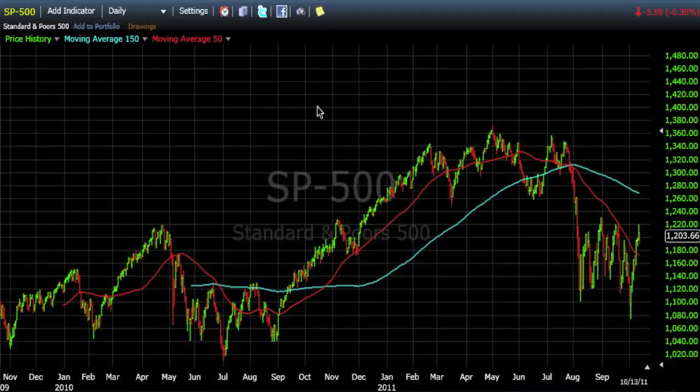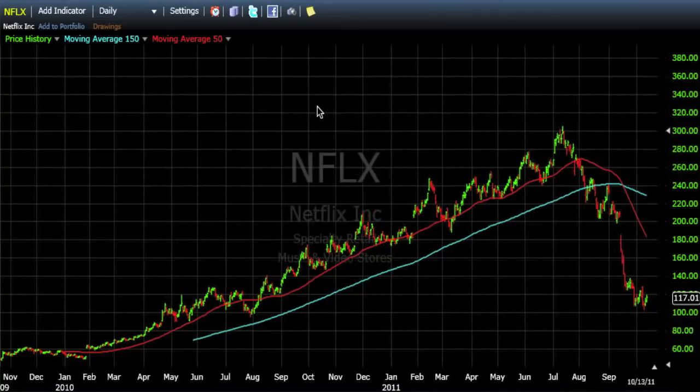What I also use it for is where price is in relation to it. For example, look at Netflix. We can see that Netflix here does not come down to the 150 MA. So again, I really wouldn't be able to use it for entries. But I use the same length again because I need to have consistency.